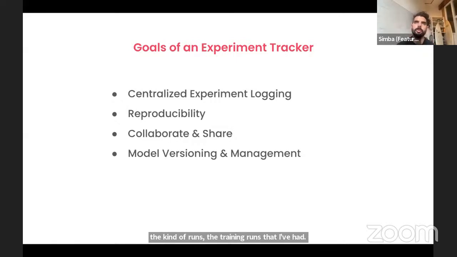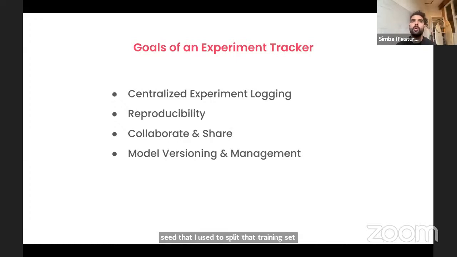Two is reproducibility. If I have a model, I want to make sure I understand how that model was created. And I want to understand any hyperparameters that were used to create it. So even things as fundamental as what was the random seed that I used to split that training set?